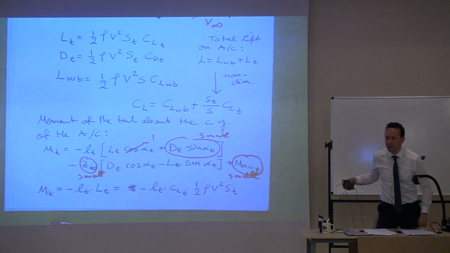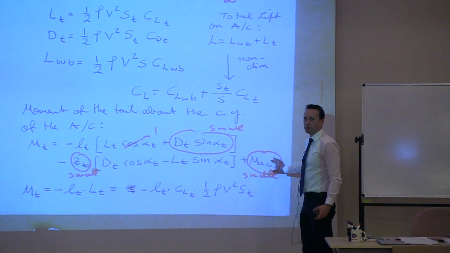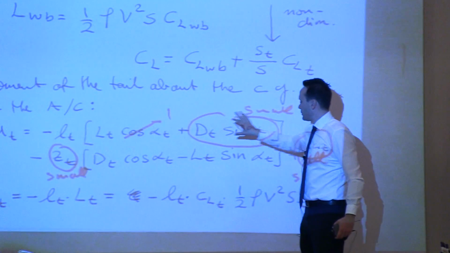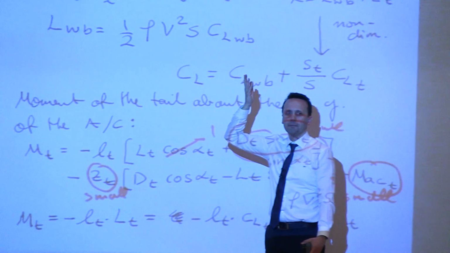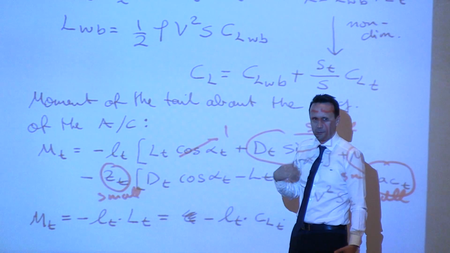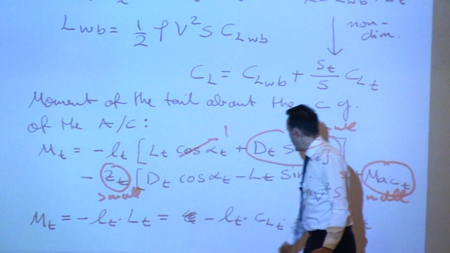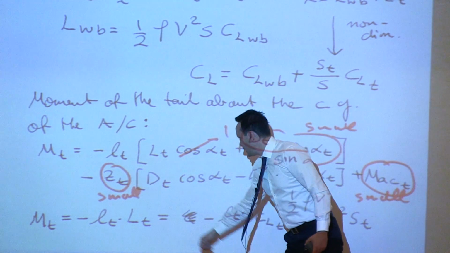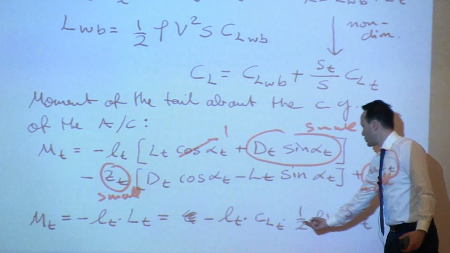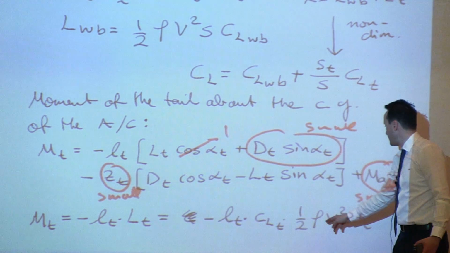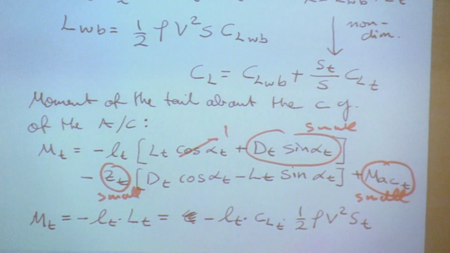I mean, we made really big simplifications. I just wanted you to see the whole picture. But compared to the wing, this will be small, that will be small, that will be gone. So you basically have the moment arm times the lift that will give you the negative moment, right? It's really simple, actually. We could have done it from the beginning, but I want you to see the whole equations. So, okay, that's that. And instead of LT, we could be writing it in terms of CLT, still the dimensional form: minus LT times CLT times 1 over 2 rho V square ST. This would be the moment of the tail. Do you have any questions so far?